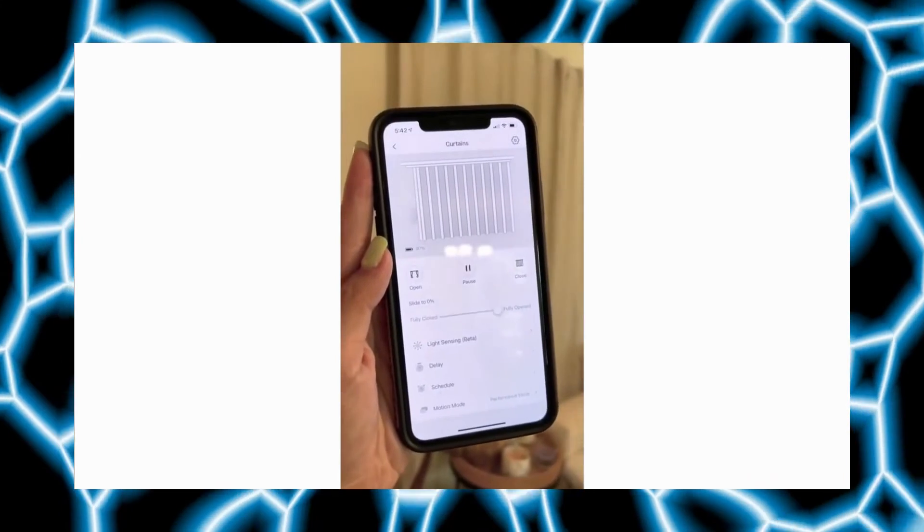Amazon home gadgets you didn't know you needed. So we have extremely tall curtains in the living room that are super hard to reach when you're as short as I am. This is so cool. We got this curtain robot that took us seconds to install and can turn any of our existing drapes into smart curtains. With this, we don't even have to touch our curtains anymore. We can open and close them by using our phones or by telling Alexa or Google. You can also set timers to open and close them automatically at specific times and days of the week.